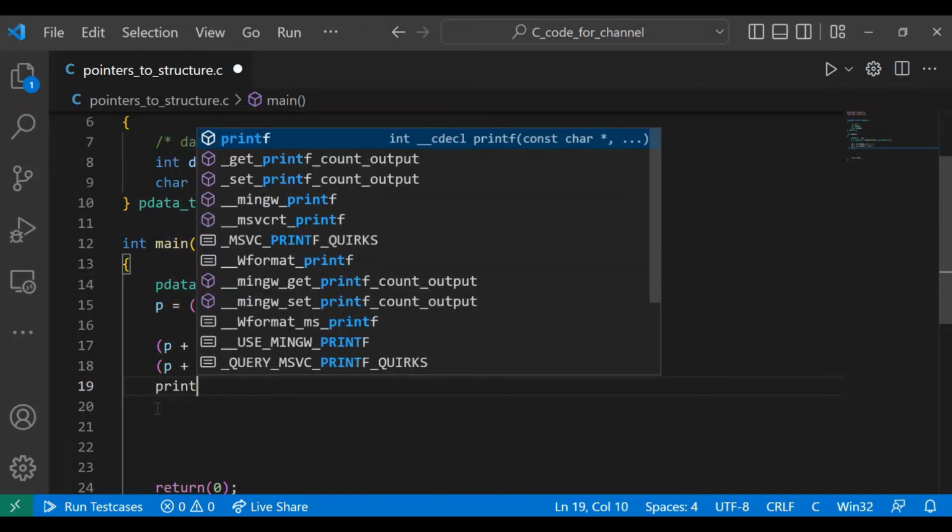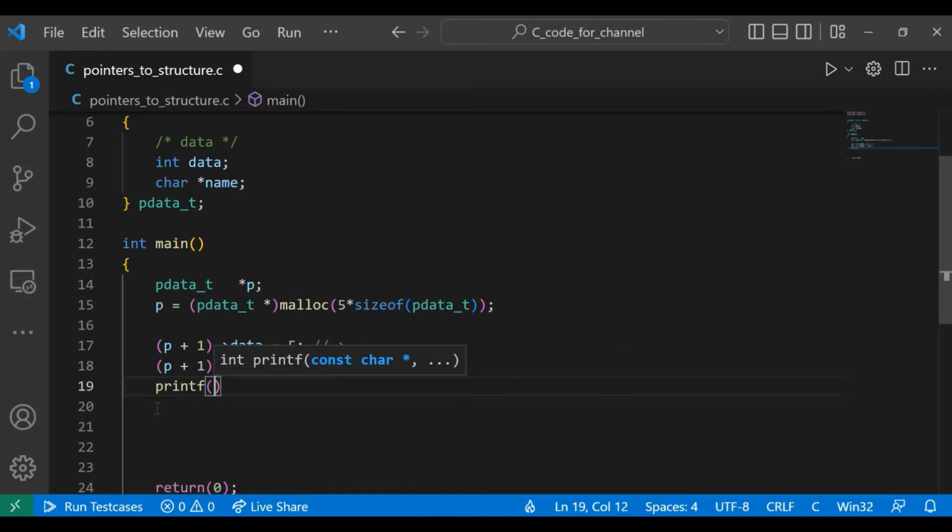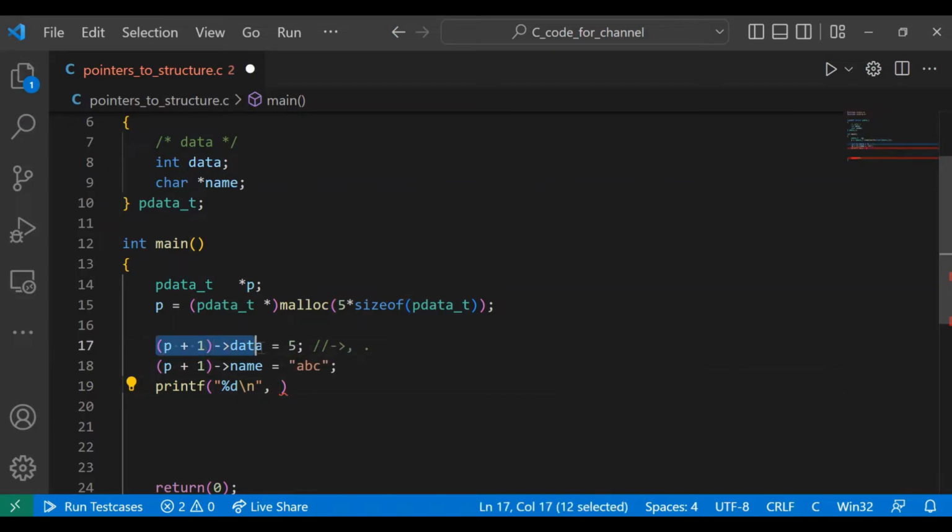Let me print these values. %d for data, and I'm not going to use a pointer here.